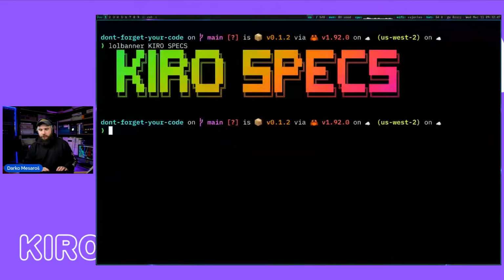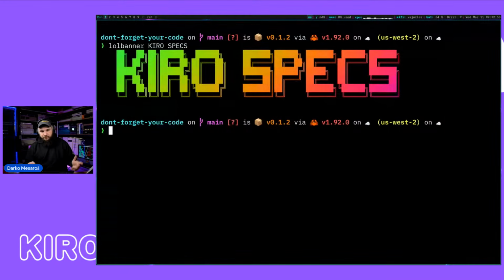As we slowly get into it, let's dive into some code. I'm going to bring up my screen, and I'm going to tell you what we're going to be doing today. So, screen on here. Look at that, beautiful. We're going to be looking at a couple of specs. Namely, bugfix specs and a new version of a feature spec that's called the design first workflow.